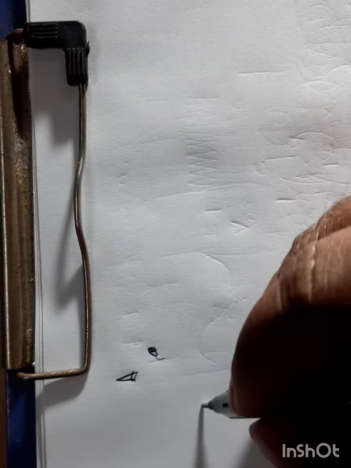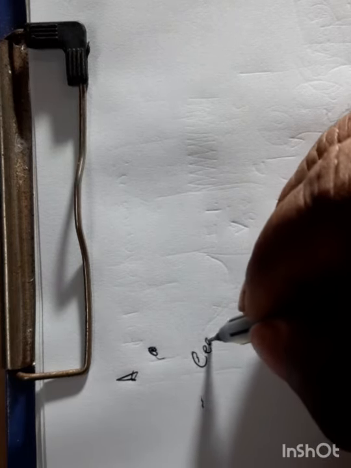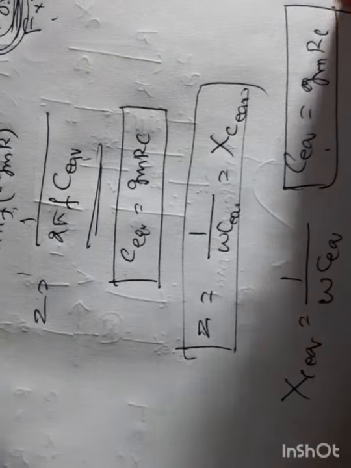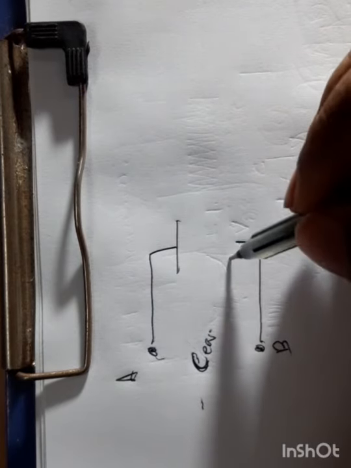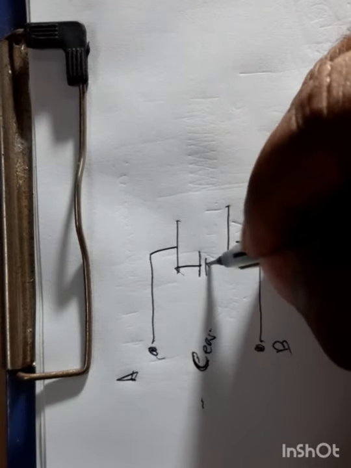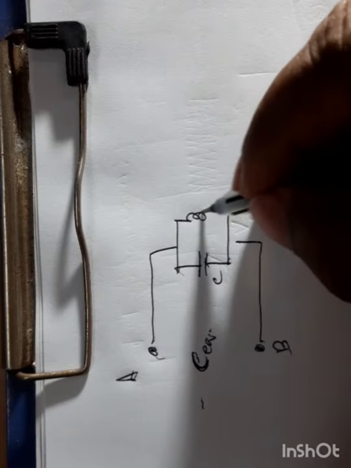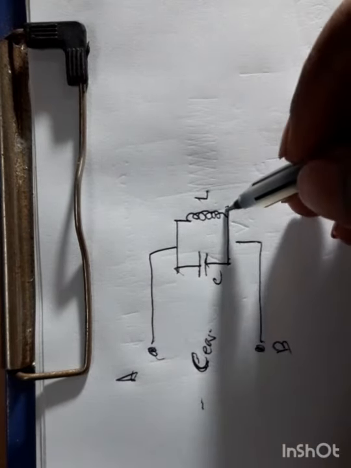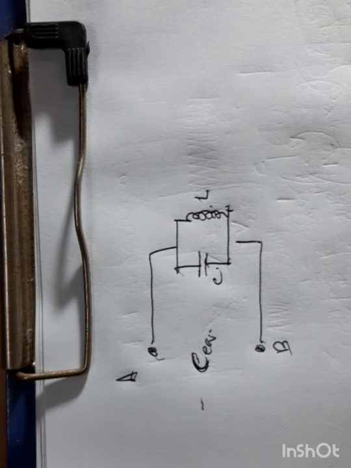To the left there is a FET reactance modulator where C is connected to the gate. Then what is the reactance here? Z is capacitive reactance. Therefore, I will write this as C equivalent, which is given by Gm Rc. Now, if I connect a tank circuit here, I will connect C and L. What do you mean by tank circuit? A tank circuit is the parallel combination of L and C.